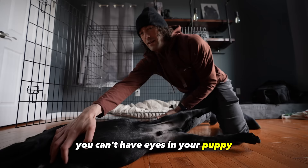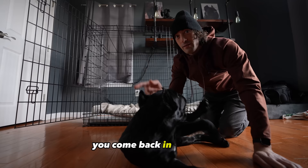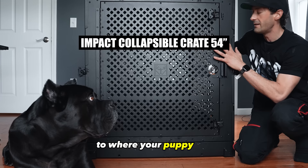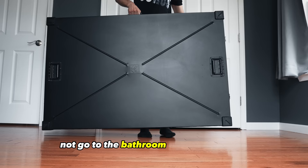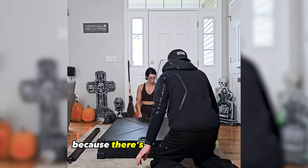This not only sets up your puppy for success in their training, it sets you up for success. Every failure a puppy has is a slight setback. If your puppy chews your shoes when you're not looking and you come back five minutes later to find a shoe in your puppy's mouth, it's now too late to correct that behavior. A crate should be sized so your puppy can comfortably lay down and stretch out, but not so big that they can wander around. Typically, dogs will not go to the bathroom where they sleep, and if the crate is too large, they may use it because there's extra room.